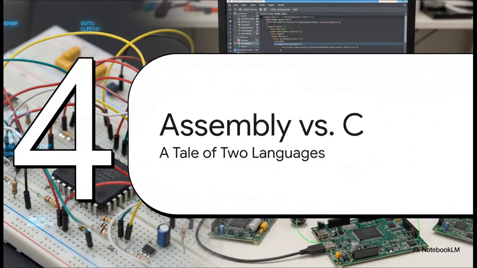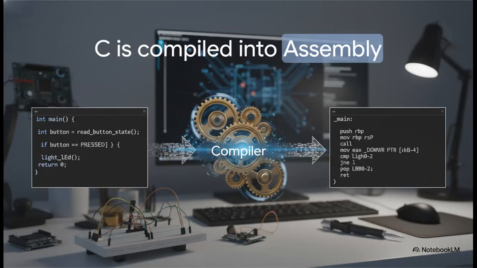Stop reading. Okay, so assembly gives you that ultimate down-to-the-metal control, but it is very, very low level. For bigger or more complex projects, a lot of developers switch to a higher-level language. And when it comes to PIC microcontrollers, the most common choice by far is C. Think of C as being, well, a lot more like English. You write statements that are much easier for a human to read and write.